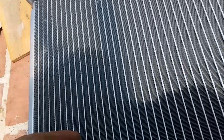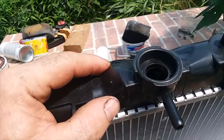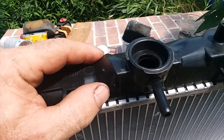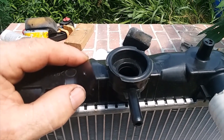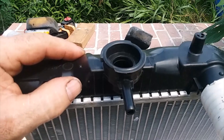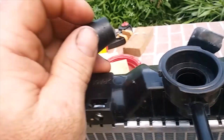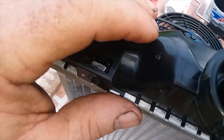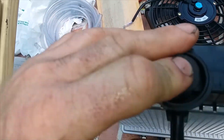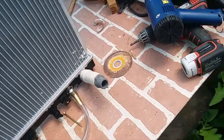I went to get a cap for this radiator — it didn't come with a cap. I went to O'Reilly's and they could not find a cap that would fit it, and they wanted almost nine bucks for one anyway. So I bought this rubber cork that fits right down in there. It's not gonna have any pressure on it anyway — it's just gonna have cool spring water coming in.